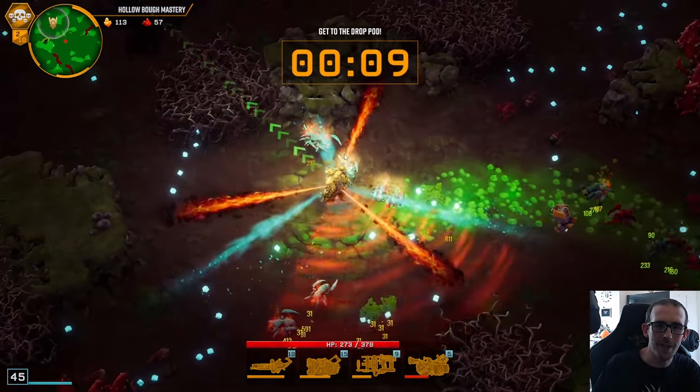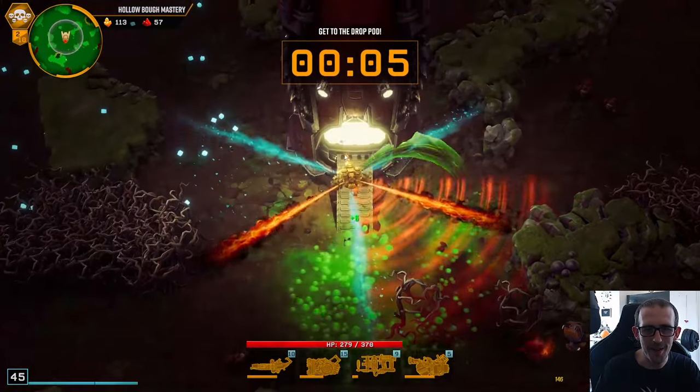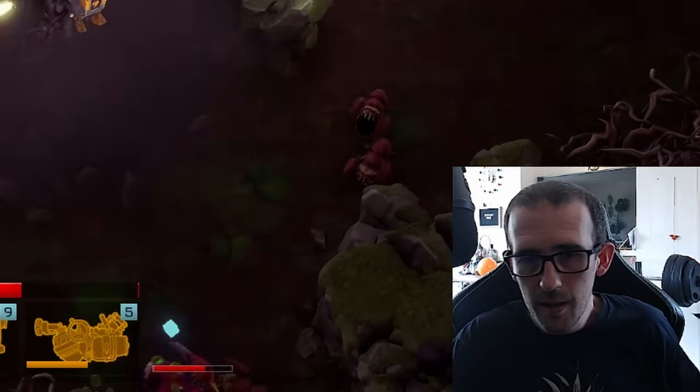More range, right? We can get the shotgun, the flamethrower up with the cryo cannon. Stage two completed. Taking you to stage three. Well done.